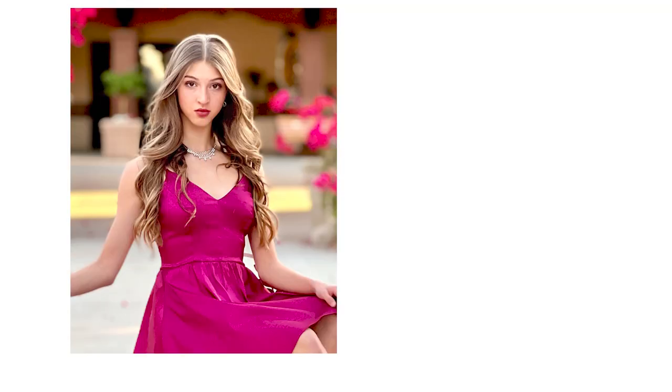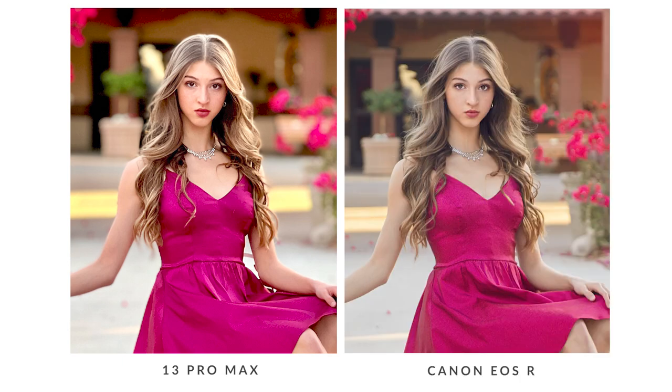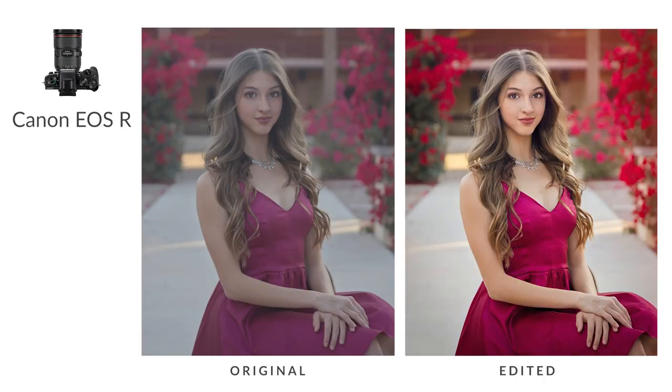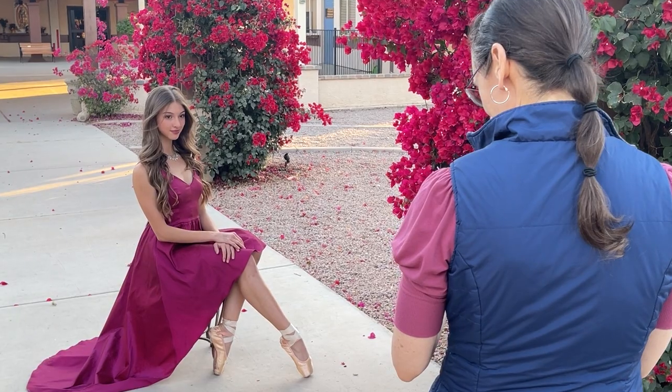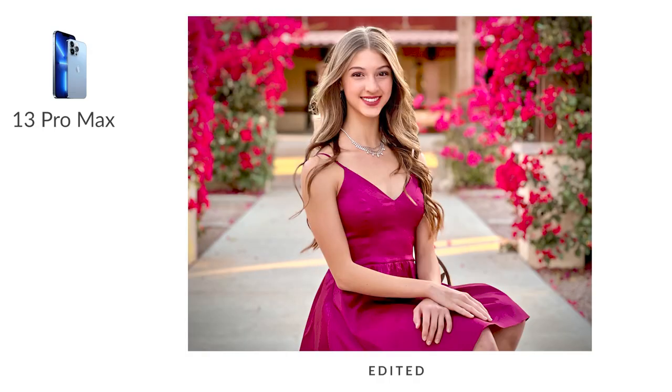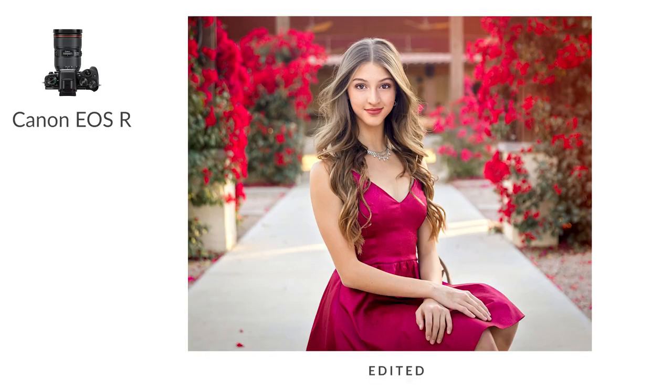Go ahead and put both hands just in your lap here, with a nice arched back — perfect. Little baby smile. I'm going to get a horizontal while we're here. Bring the nose this way just a little bit — I'll pull that little hair right in front of your eye. Excellent. Again, looking directly at the camera. Let's give a little more bend on the arms. Now go ahead and look down right here at these flowers by me — so your nose goes around.